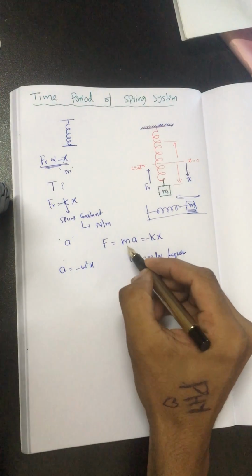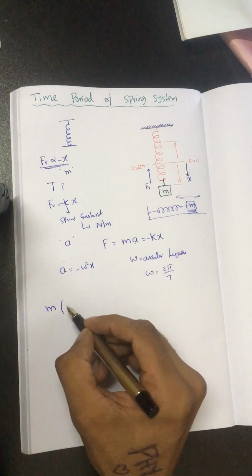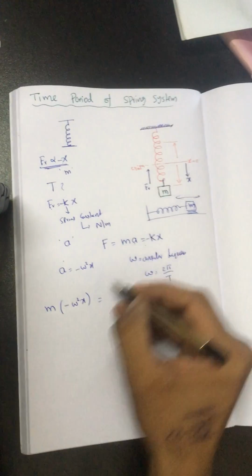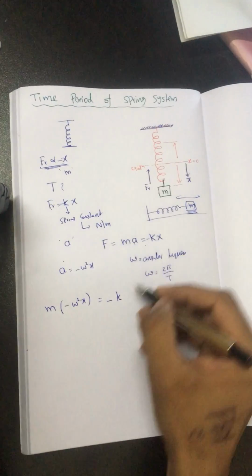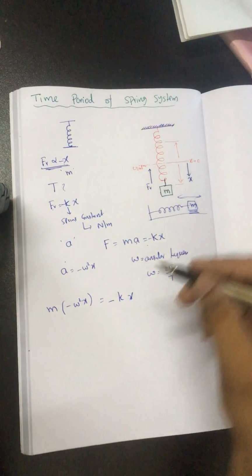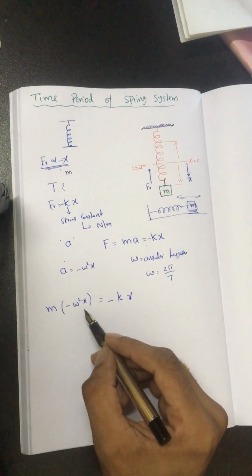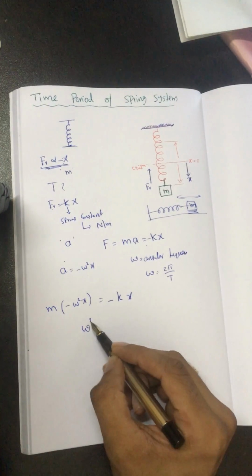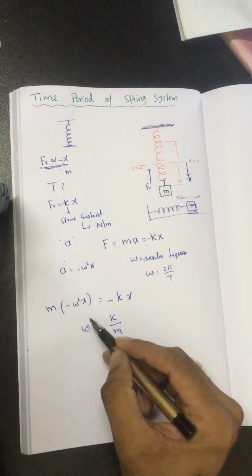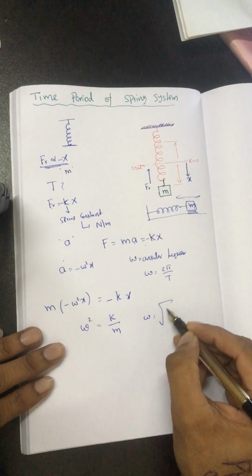Now this m into a, the acceleration of the simple harmonic oscillator, here the spring, is equal to minus k into x, where k is the spring constant and x is the displacement from the mean position. You lose your negative sign here, and I wish to have an expression for omega first. Omega square is equal to, x also cancels, and you get k by m. The negative signs cancel each other. So omega is equal to square root of k by m.